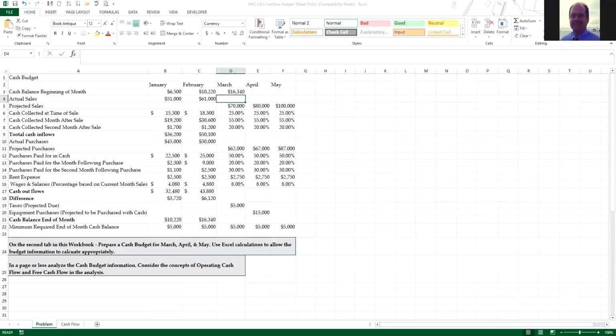So you saw how I performed these calculations and walked you through them. I did the first 2 months for you, January and February, and you saw how I performed those calculations, entered the numbers and added those figures for you using Excel. Just continue the same process that I've begun all the way through March, April, and May. Okay, and you should arrive at the proper solutions for the answer.